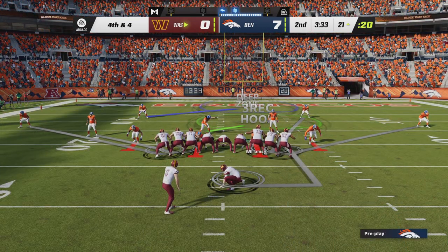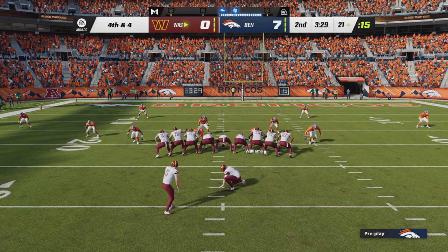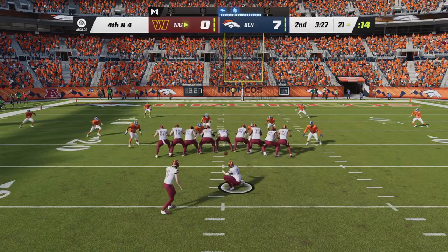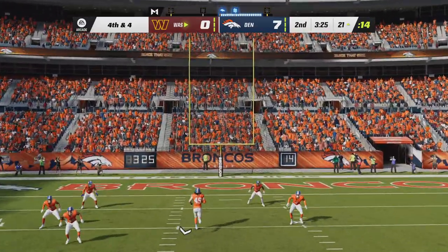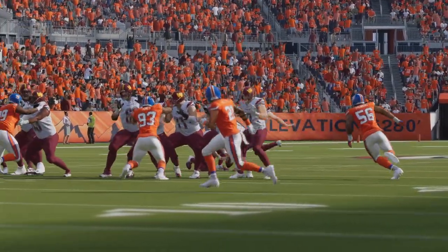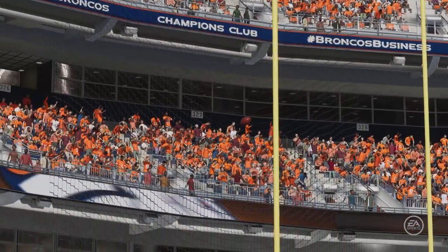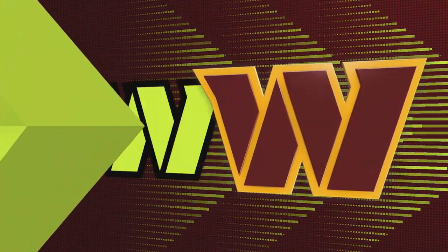Wentz to the sideline on 4th down. Joey Slye is out there now for the Washington field goal, on the left hash mark, a 38-yard attempt. Slye able to put this one through, and they are on the board, but still trailing. It's 7-3. So they're able to end that drive with 3 points in this one-possession ball game.